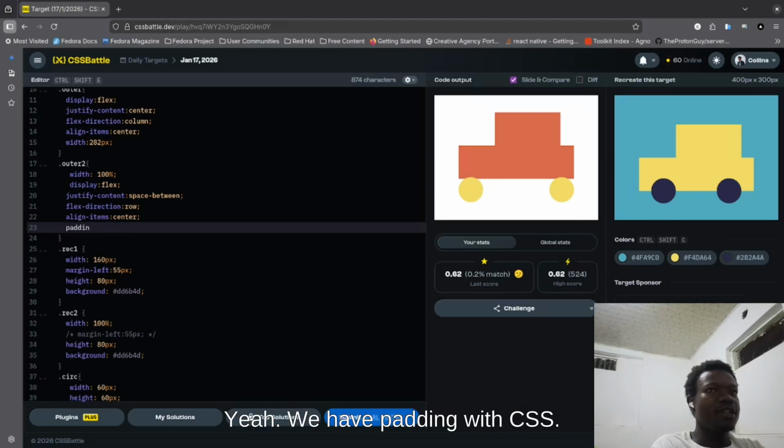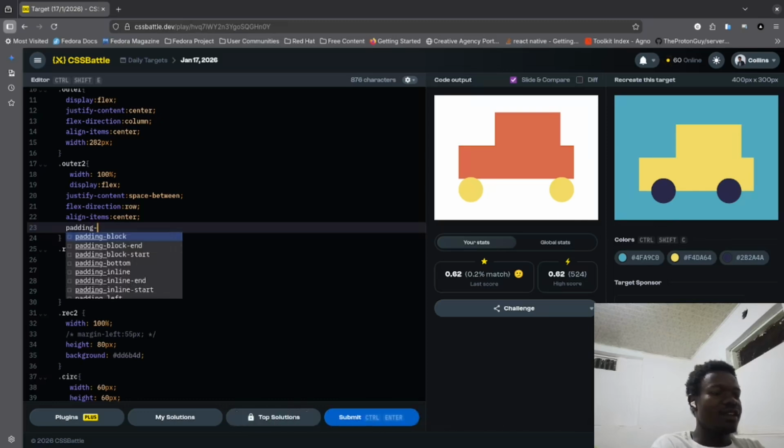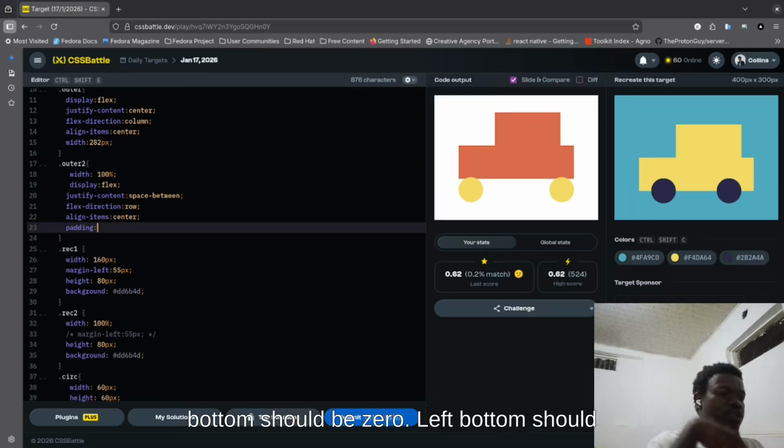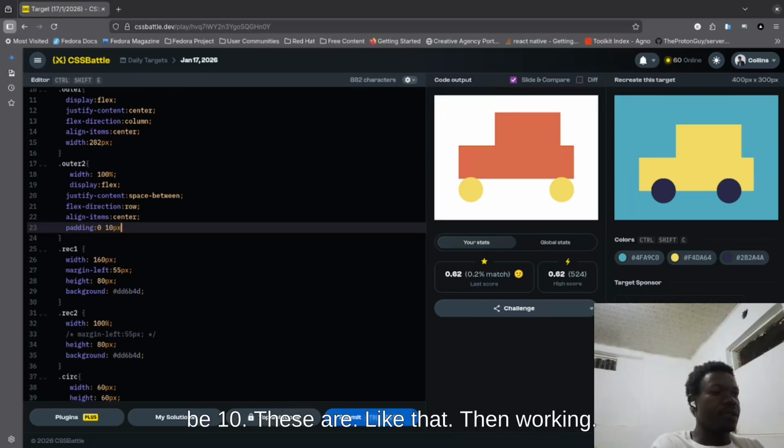We have that in CSS. Okay. Padding. Top, bottom should be 0. Left, right should be 10 pixels. Like that. Is that working?